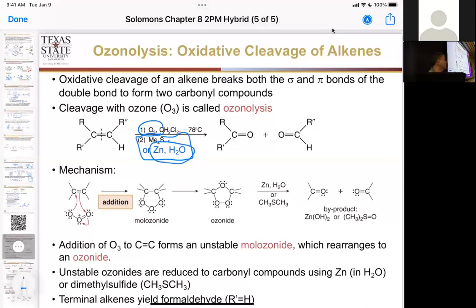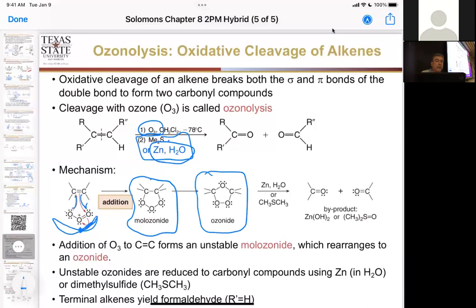The reason we use both of those is we call that a reducing workup. So what's going to happen is our ozone is going to react with our alkene. And again, the ozone has a partially positive charge that's moving around here. And so we have the electrons coming out to the partially positive charge, these electrons kicking in, giving us this ozone ring. But that ozone ring is not very stable. So it immediately rearranges to give you this one right here, the ozonide. In the case of the ozonide, that's pretty stable. You can even isolate that sometimes.